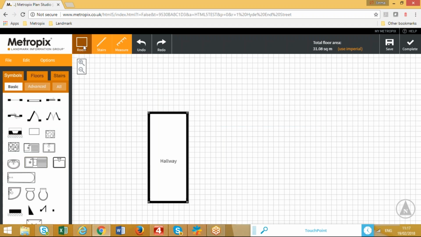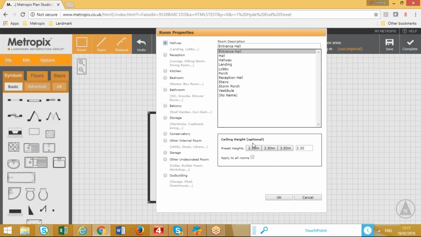We'll put some rooms together. So if I click Add Room again, I get another dot stuck to my mouse. I set that down on the corner where I want my new room to start and drag it out diagonally across to the opposite corner of my new room. When I let go of the mouse, it asks me to name it. So I choose a room type, choose a room description, click OK.